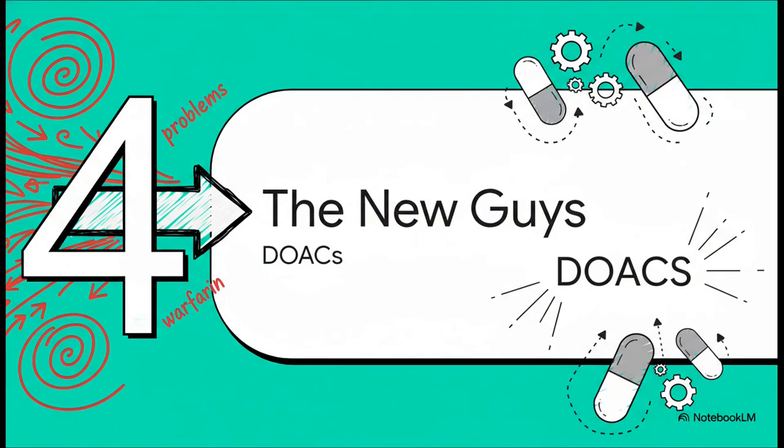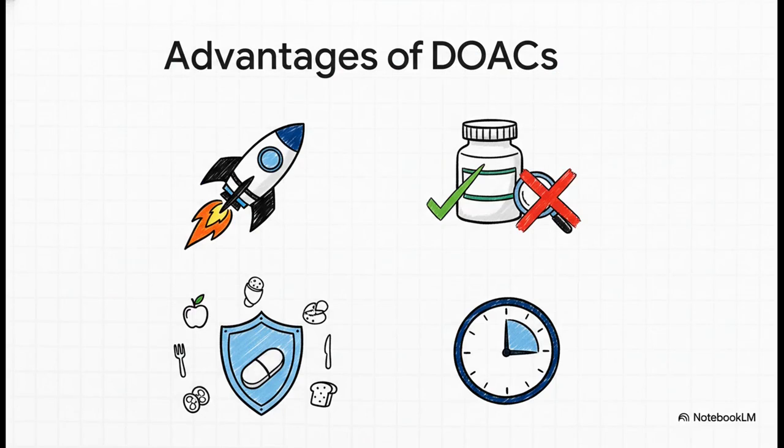So, because of all these problems with warfarin, scientists were looking for better, safer, easier alternatives. And that brings us to the new guys on the block, the DOACs. That stands for direct oral anticoagulants. These are the modern drugs, the solution to many of warfarin's old problems. And what a solution they are. Just look at the advantages.